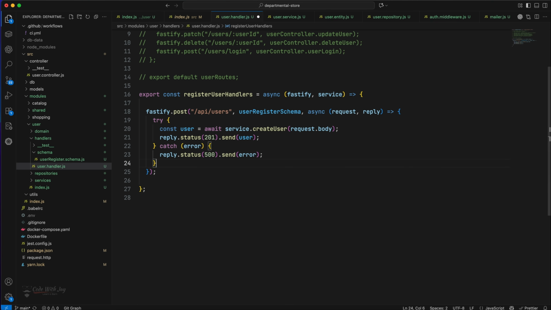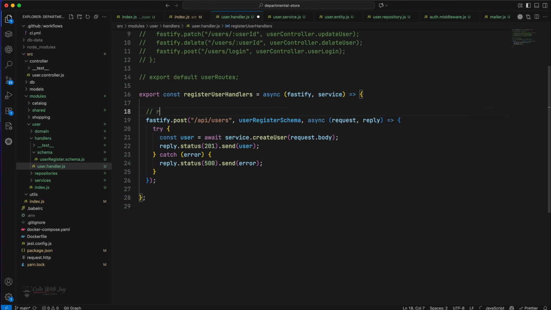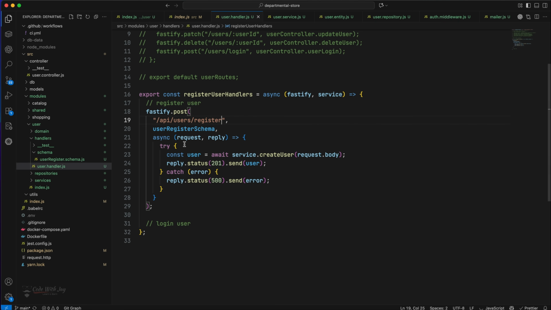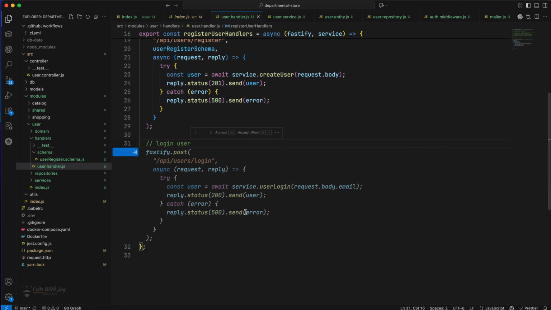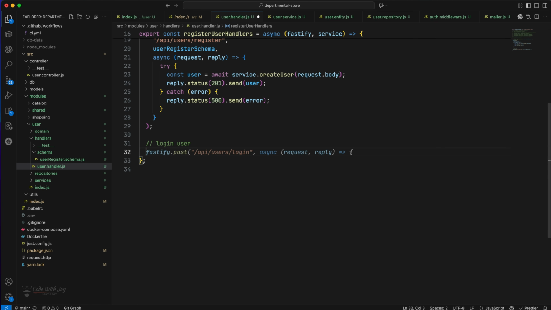But now let's try to onboard the rest of the other functions. This is going to be register, right? Register user. Then we can say here login user. In this case, login user is also going to be the same, like the API user. This is register also, right? This is also going to be meaningful, right? And let's go to our login, and login is also going to be the same. I'm just going to add some code quickly, so then maybe we can discuss all of the endpoints together rather than typing one by one.